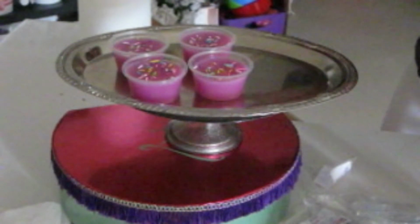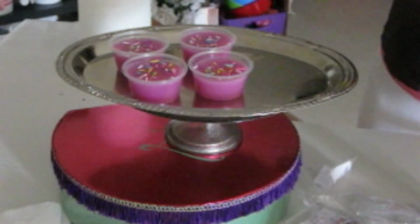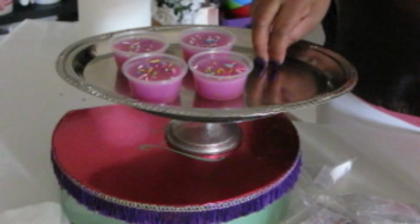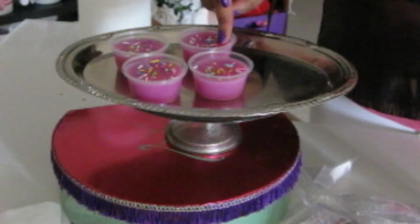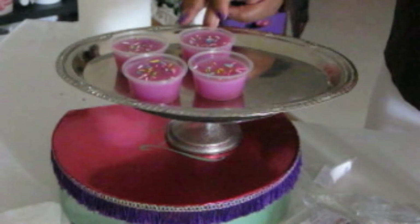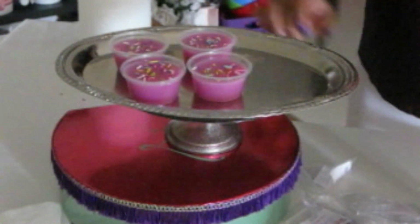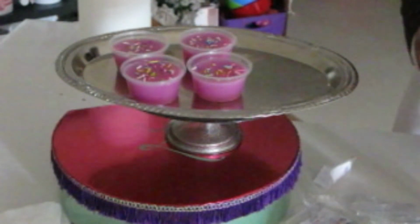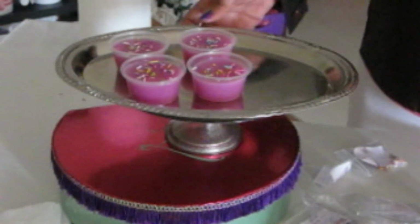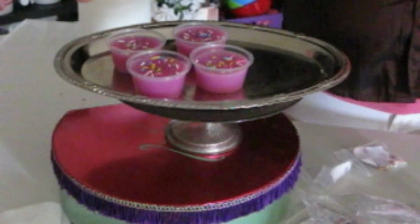I usually don't make just soy wax. I do a special blend of waxes, and at some point I will be doing another kit for that blend, where you don't have to wait as long as with this wax. I will also be doing another free giveaway to make your own wax melt.